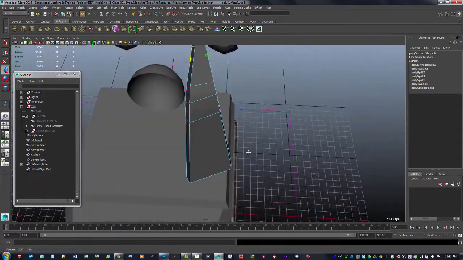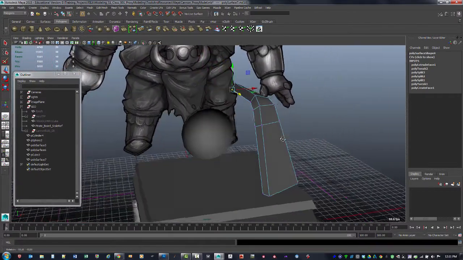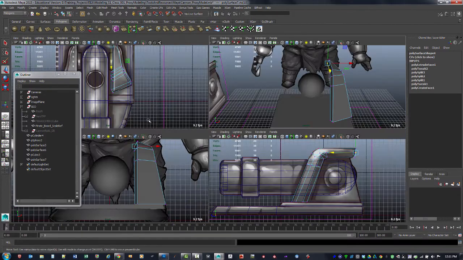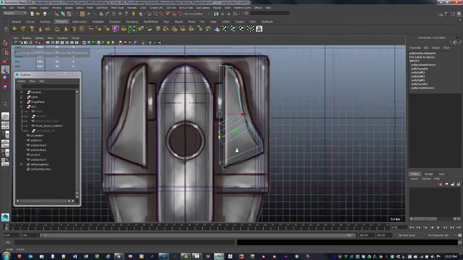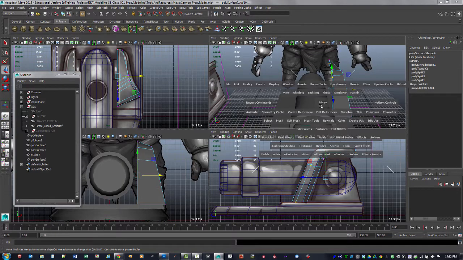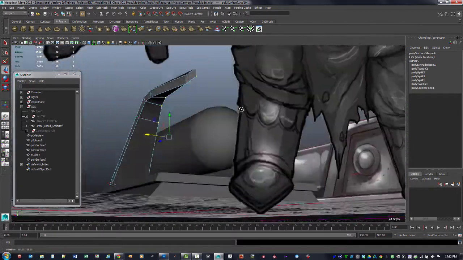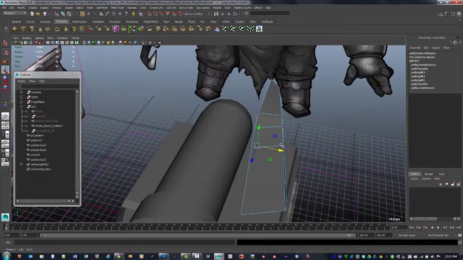Okay. So the other thing is, let's take a look here. These inner parts, if we go to the top, when we did this thickness, it moved all these points in. So we can just drag a marquee along all these verts here and hold down V and then snap along here like that. So this is giving us the shape that we've got going on here. This is working fairly well.